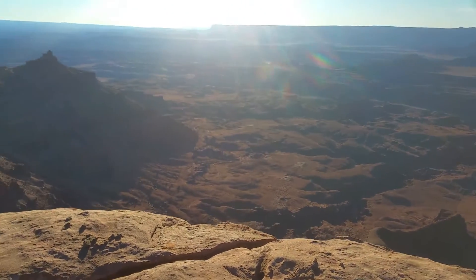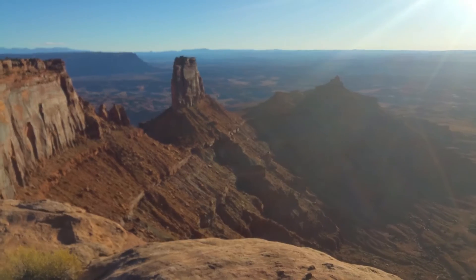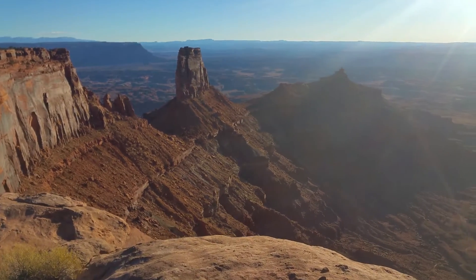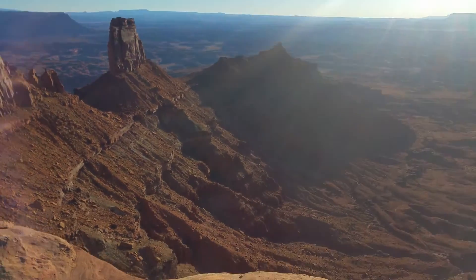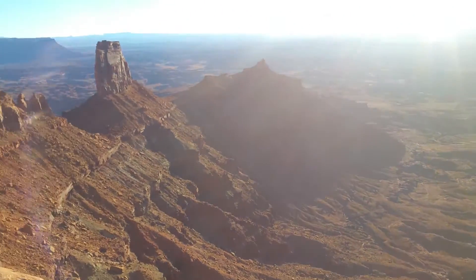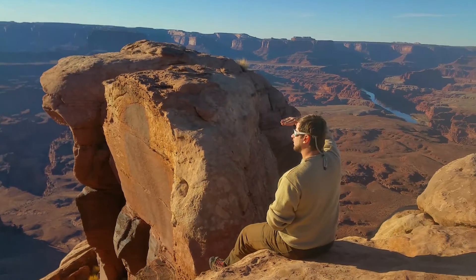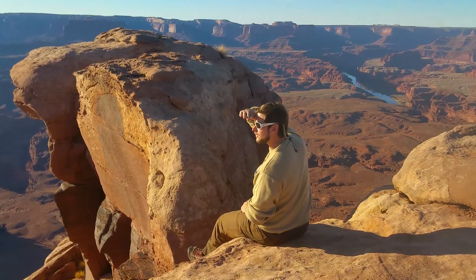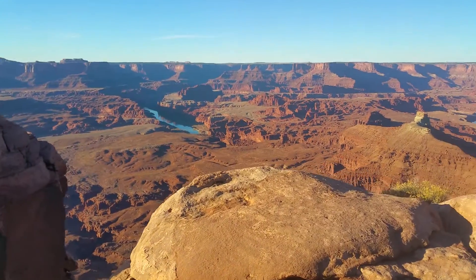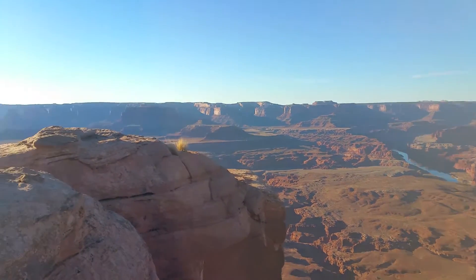Well, this is the best viewpoint of the day. It's kind of hard to see into the sun here, but this is called the United Nations Tablet, and pretty far down into these canyons here, and that's down towards the Needles, and then as we pan around this way we have Rob Kay, and then over here is the island on this side.